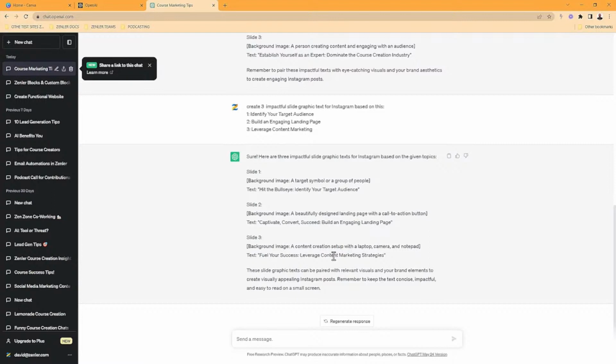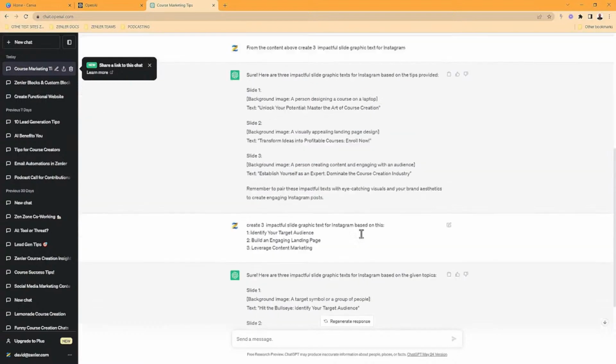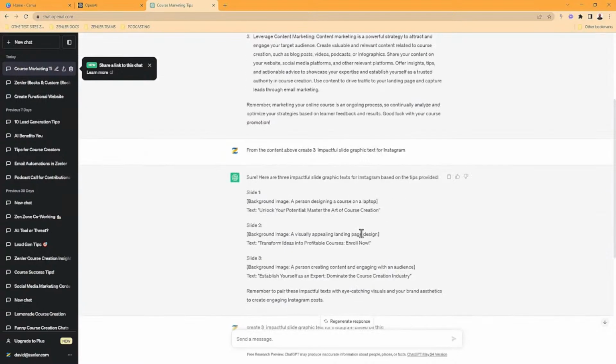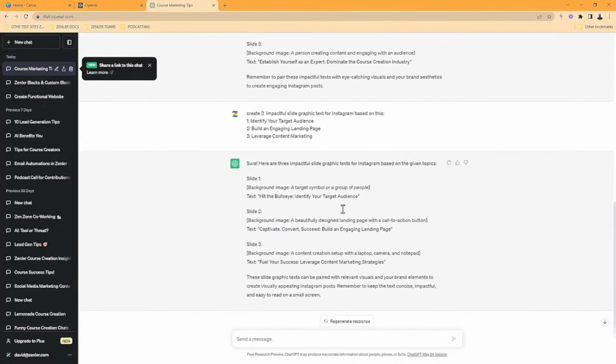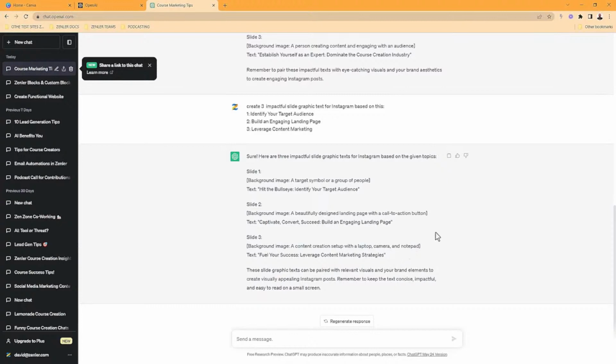Engaging landing page. Yep, this is much better for us. Fuel your success. These are impactful. It's given us some nice graphics to put in, and we've basically now created this in no time at all. We've got lots of information on here, and we've even got building information for content later on for our social post itself. So this is our kind of research side. I would suggest that you go to other Instagram accounts and look at what those guys are doing as well, especially the more popular ones. And of course, you want to make sure it's kind of trending as well. But let's move on, because we're on to media creation.